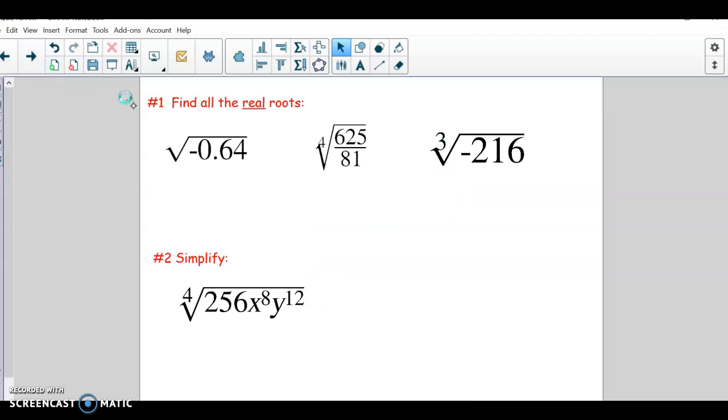Okay, so we're going to go back and start with what we did in 6.1, which was just to find the values of different radicals. Certainly you can use calculators to help. Just remember there's that little chart about how many solutions it has. It depends on whether the index number is even or odd, and whether the number underneath, called the radicand, is positive or negative. That'll drive how many answers you have, because you either have 0 answers, 1 answer, or 2 answers. So I would pause the video and try these before continuing.